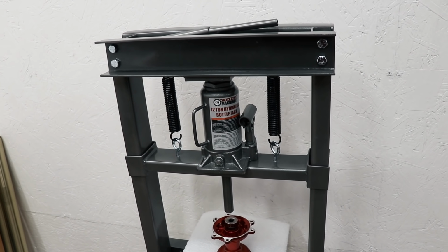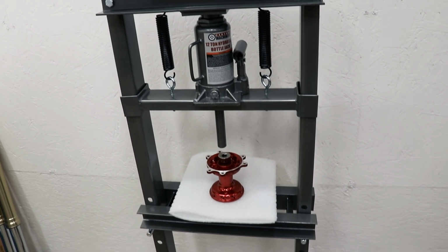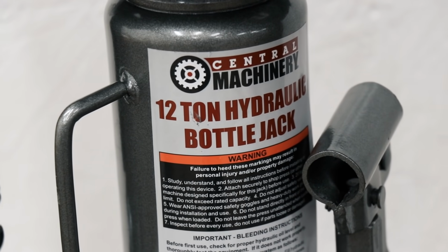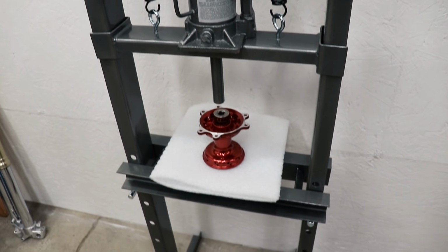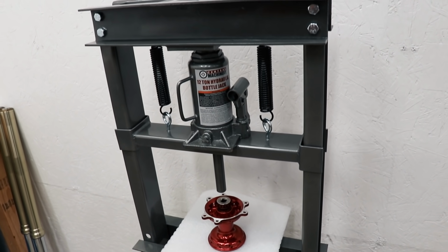All right, so the shop press. I had to go pick one up. On this build, I'll be pressing in a lot of bearings, so it'll come in handy. This one is just a cheap 12-ton Harbor Freight unit. It was like $120, but seemed to have pretty good reviews, so I figured I'd take a chance on it. But I have yet to use it, so I'm pretty excited to see how it performs.